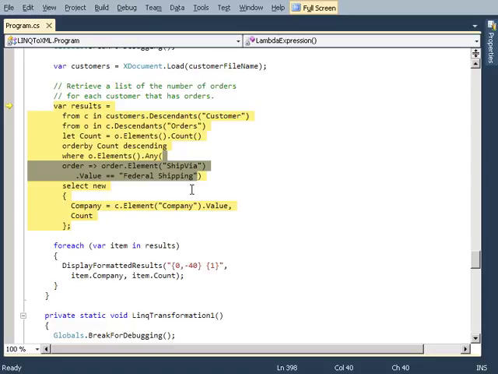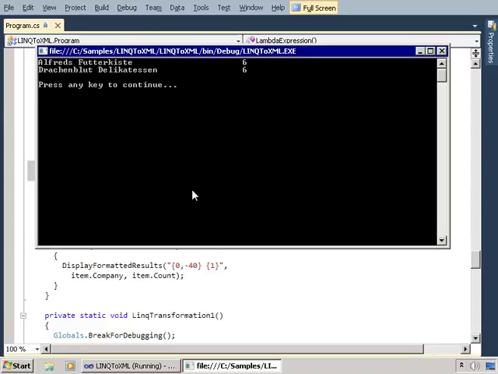And actually, I misspoke before. All we care about is if any of the orders were shipped using shipvia. So this would be like we want to know, here's all our customers, they've all placed orders. We only care about the customers that have ever placed an order using federal shipping. If they have, we need to send them an email to do something with them or who knows what. In any case, we'll find out from these results, any customer who has placed an order using federal shipping, how many orders that customer has placed. And you'll see that although we received 3 results last time, we only get 2 this time because only these 2 customers have any order placed using federal shipping.